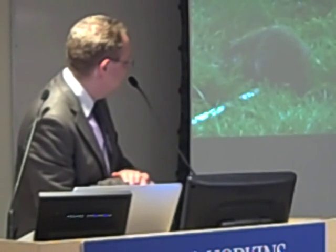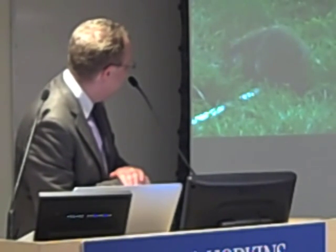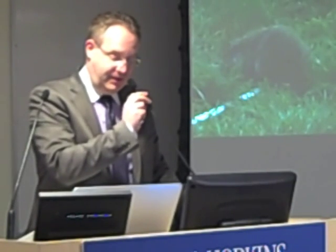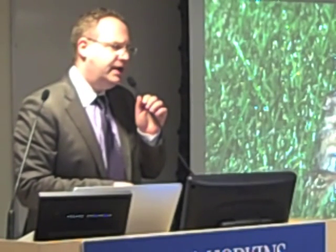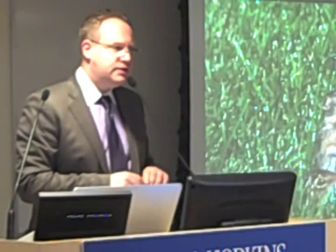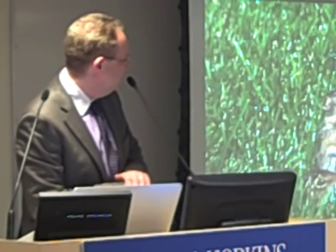An animal that potentially would be interesting to me was in my backyard when I wrote this grant — that's a woodchuck. There's a company in North Dakota that offers researchers the opportunity to do research with woodchucks, not really because of muscle interest but because they have some protection against hepatitis viruses. The animals we're actually using are the 13-line ground squirrels, which are different from the squirrels around the East Coast. We're getting them from a wonderful woman in Wisconsin who has a breeding colony.